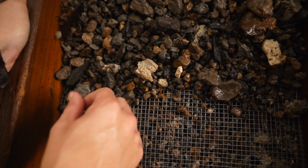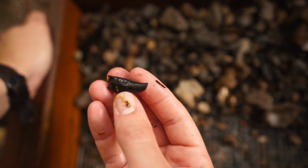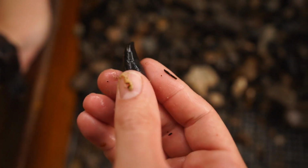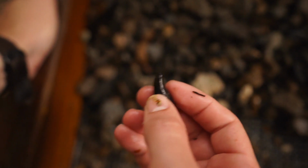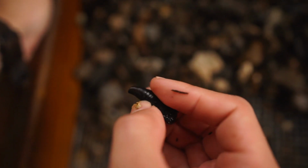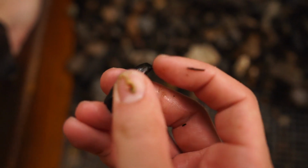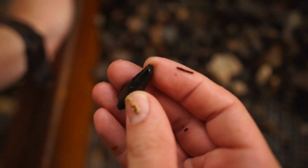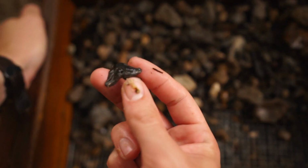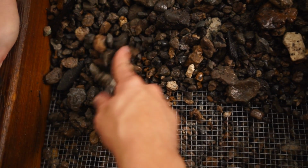But anyways, what I actually see right there. Look at that. That is a little whale tooth. Feeding damage right there. I don't know how well you can see the line where the enamel is, but it's right there. That's the root down here, and the chewing surface there, you can see where it's worn out, right there at the tip. Really cool find. And over here, a piece of a big old snaggle tooth. It would have been nice. Let's see what else we got here.